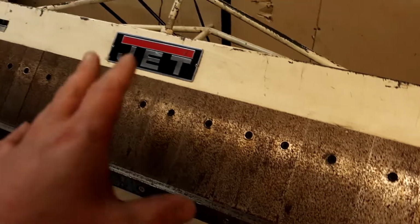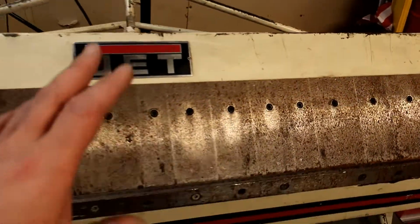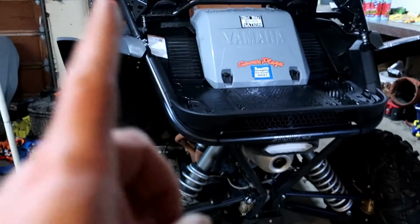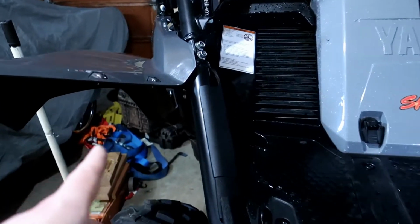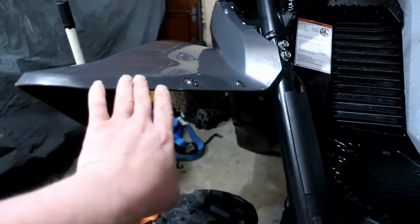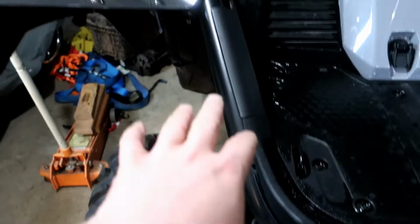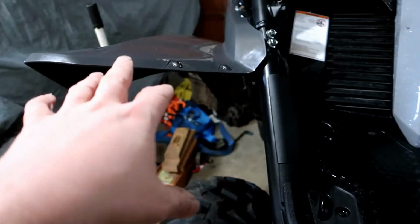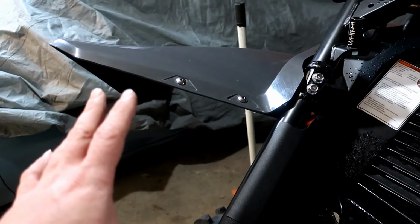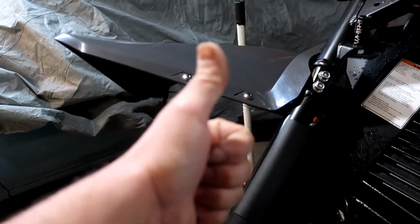And you know what, this is my first project using this thing, and I thought what better way to break this in than to build some rear fenders for the YXZ. So what I'm going to do is take some sheet metal that I got, and we're going to do some measurements and figure this all out together. And this is my first attempt at it. Hopefully we can figure this out.